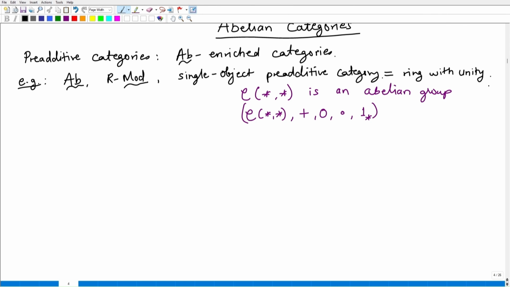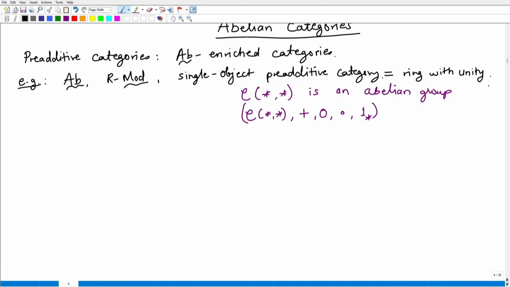Set star is a monoidal category with respect to smash product. How do you take the product? Take two objects, A comma A naught and B comma B naught. You take A cross B, and then anything which has A naught or B naught, you identify into a single point. It's an equivalence relation which identifies all such pairs, A naught comma B as well as A comma B naught. So that's set star.